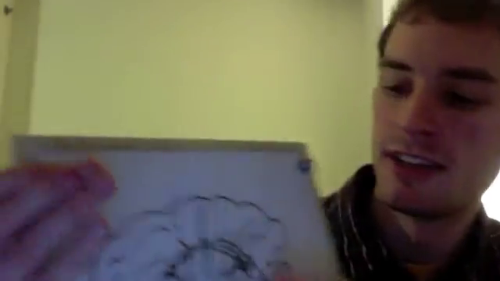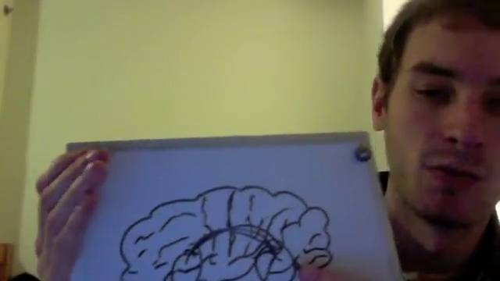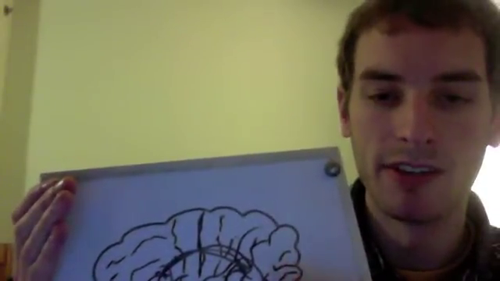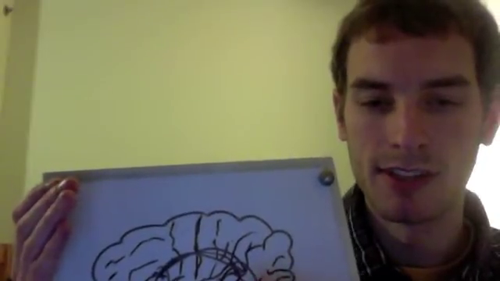So I drew a picture of a brain. It's not the best picture, but I'm not at all an artist. Right in this section, there are two main areas that we'll be talking about and a connection between them. In the temporal lobe right here, you have what's called Wernicke's area. It was discovered, I believe, by a German scientist, Wernicke, that this area is the receptive area of language.